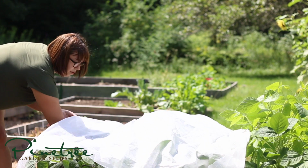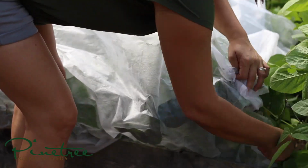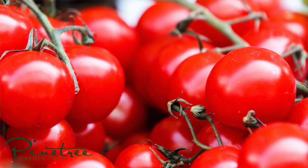Other plants I would suggest that would benefit from row cover in the late part of the season would be peppers and lettuce, especially if there's a killing frost coming. You can do tomatoes too, but usually at that time of year your tomatoes aren't really going to ripen much because it's not hot enough, but it can help you keep green tomatoes on the plant if you like eating green tomatoes longer. Some people even pull their entire tomato plant up, bring it inside and hang it upside down, and that can slowly ripen your tomatoes, so you'll have an extended period of tomatoes.